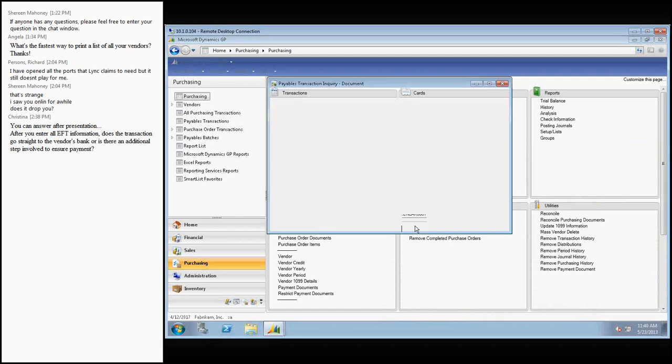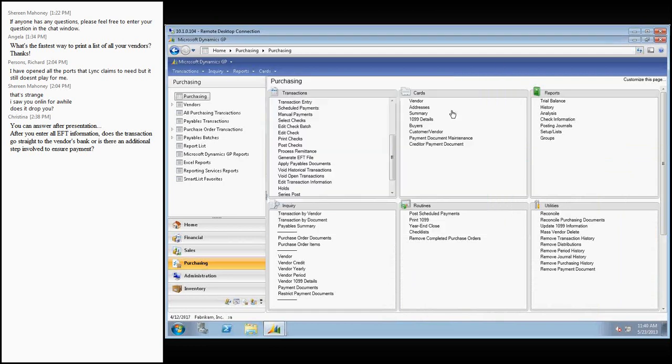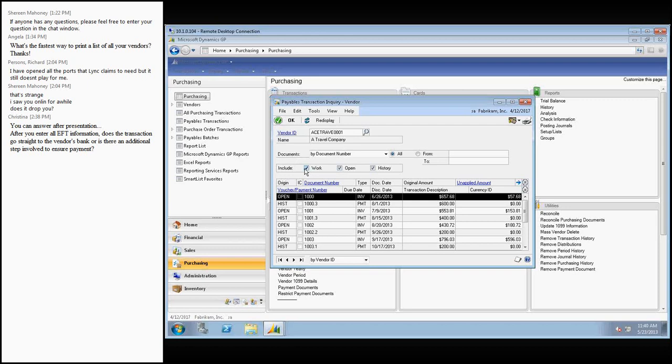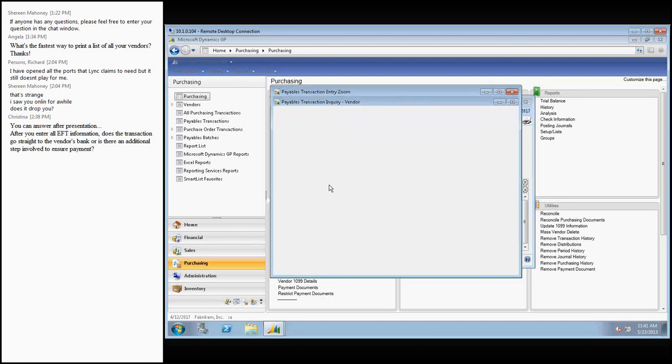If I go to transactions by document, let's just switch back here real quick. I also have the option of just looking at work. Work means I have entered the invoice and it's sitting in a batch, but it has not been posted yet. So let's see if there's any of these on this. And hit redisplay. So I have one work document. I have an invoice out there for $50. That's been entered but not posted. I can still go into this and look at it.